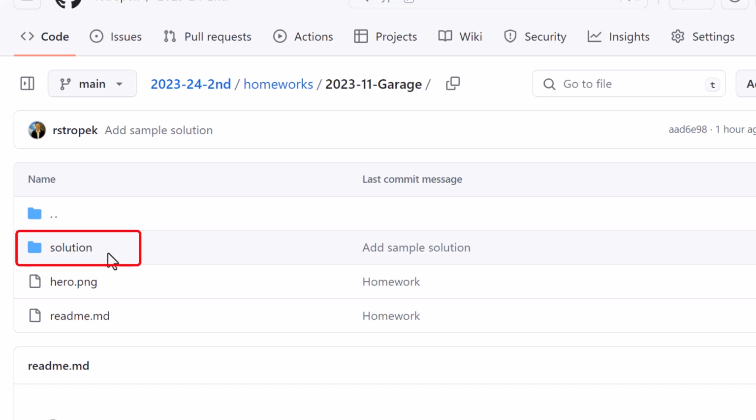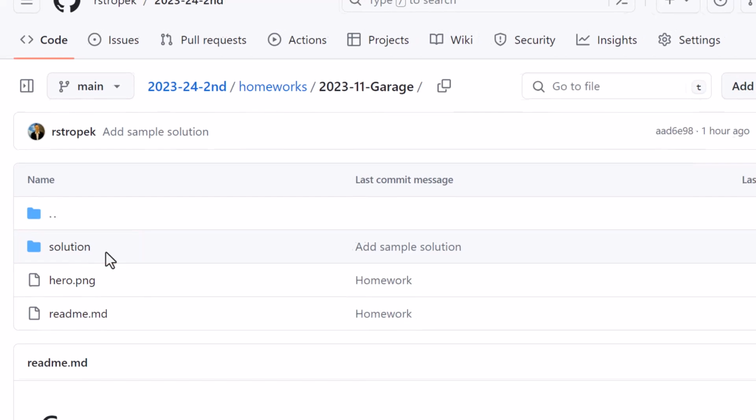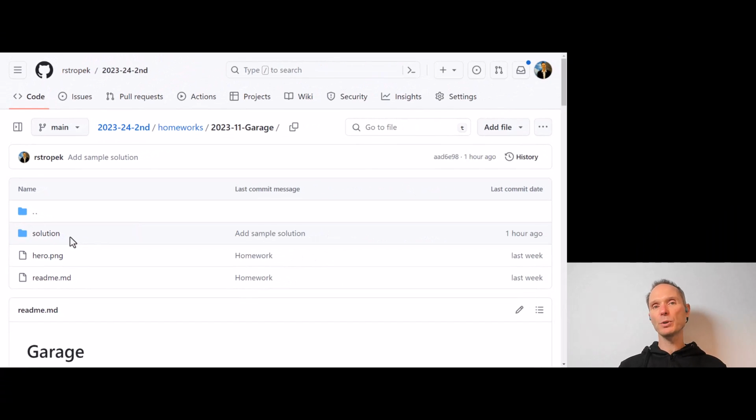You had the whole week to work on this exercise, and now I'm giving you a sample solution. So if you are stuck somewhere in this exercise, if you are not sure if you took the correct approach, you can either ask me, of course, but this sample solution should help you doing some self-study. So please take a look at this sample solution.